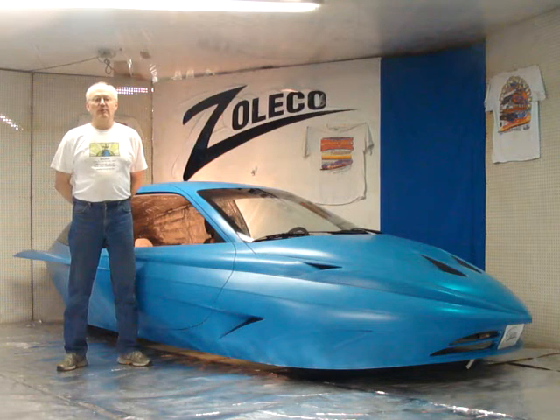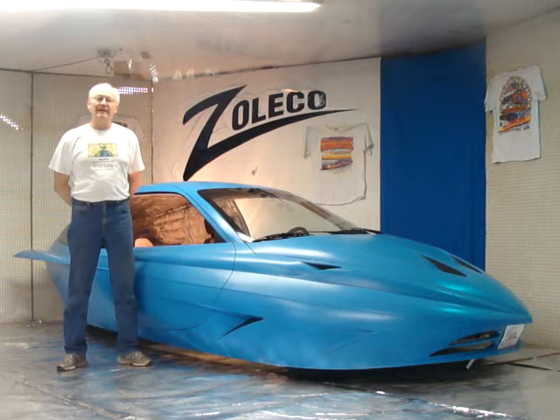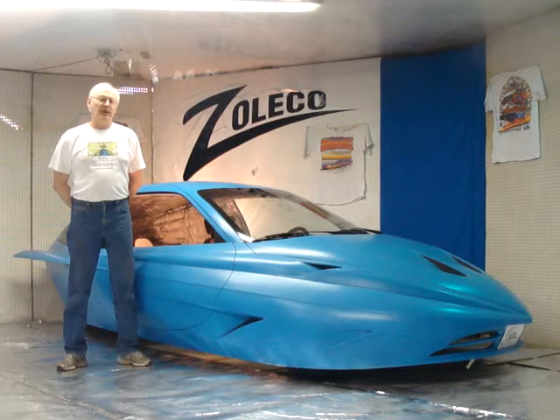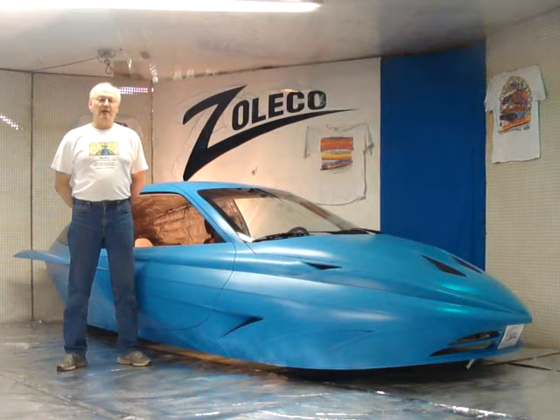Once that's done, we're going to use it to visit possible investors and partners who might want to help fund the project. The Bonneville salt flat proof of concept car is approximately $195,000 to complete, compared to the first street car which would be about $395,000, so there's a big savings going to the salt flats. I like to compare this to the automotive XPRIZE competition where a lot of the cars couldn't even complete the 50-mile endurance test — they would break down and all that.